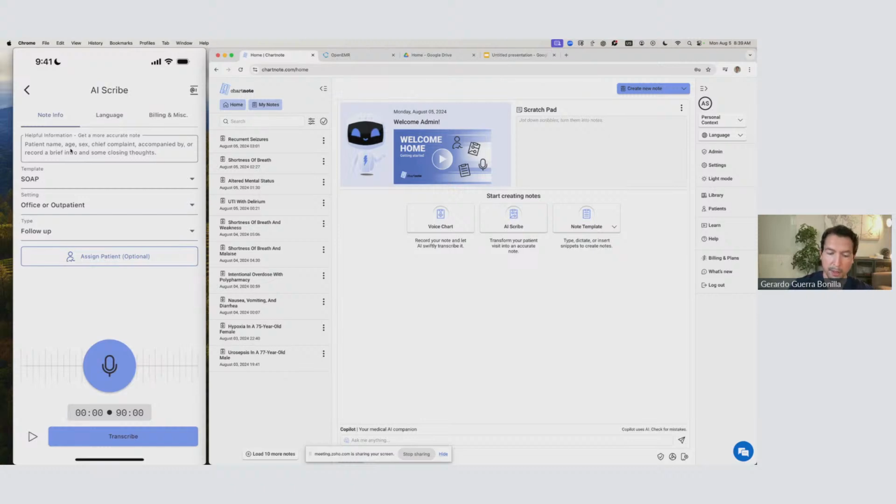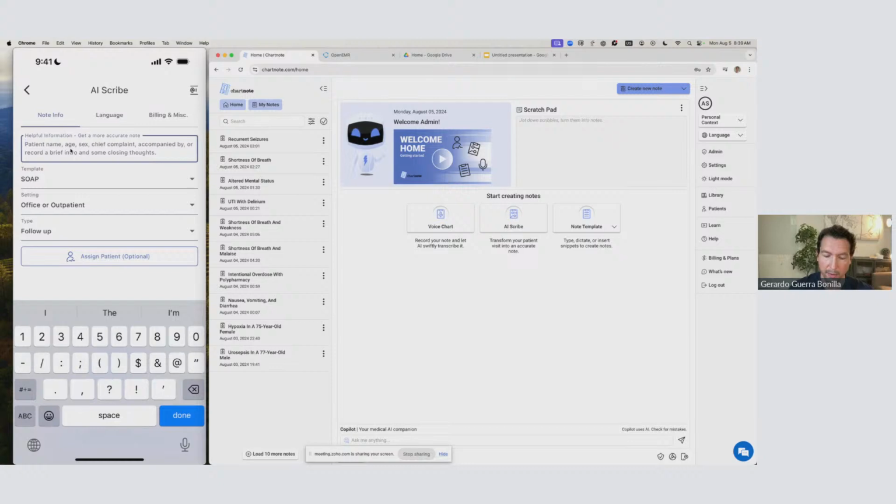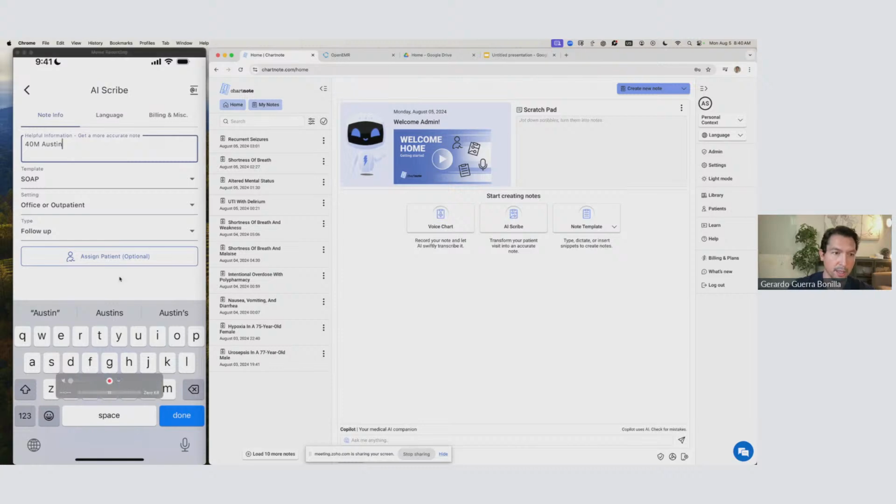So for example, I'm going to put here a 40-year-old male, and let's put the name Austin. Now you can add a patient if you want, and you see this button says assign patient. So if you want, you can click there and create a patient or just assign the patient. But just for simplicity, I'm not going to do that.